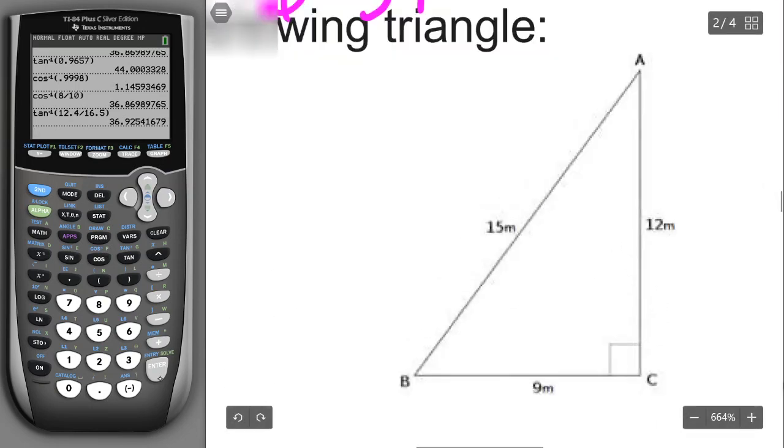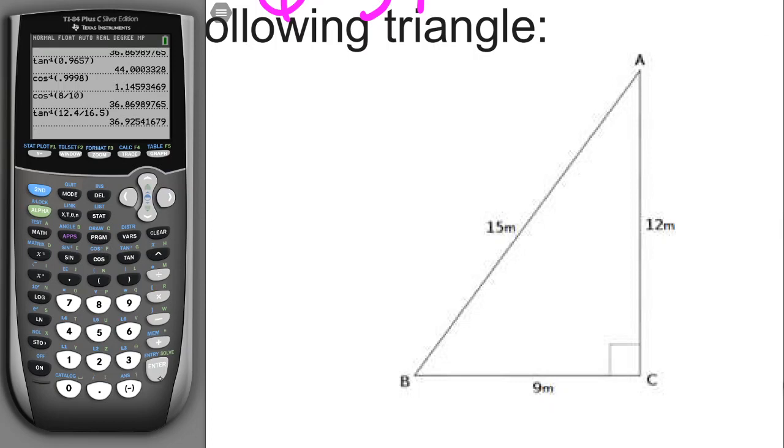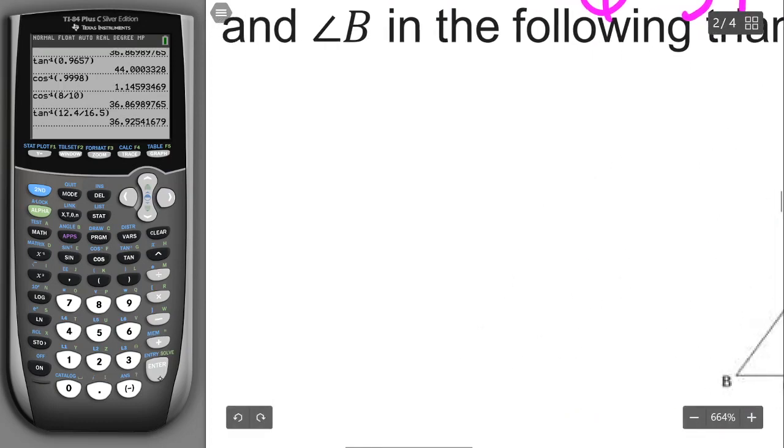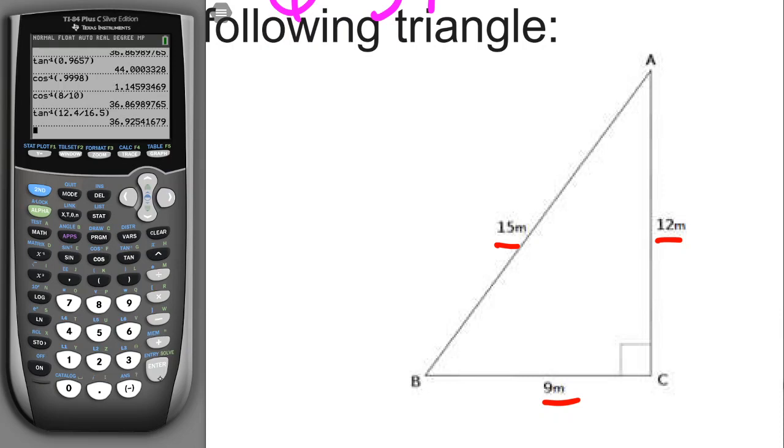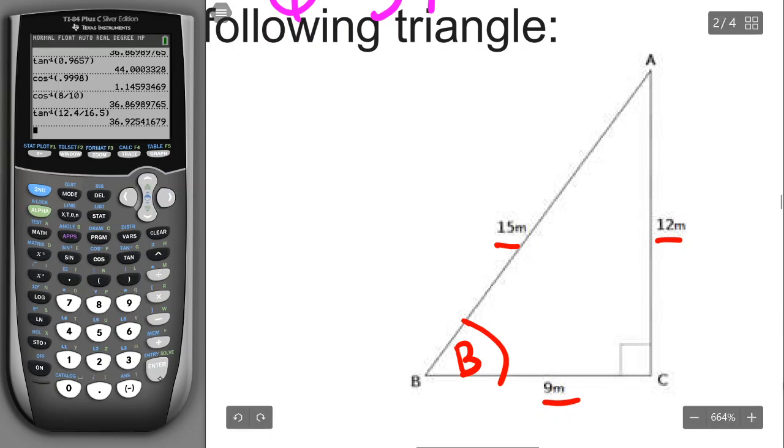We're going to solve for angles A and B. Now the cool thing is, in this triangle, I've got all three sides available to me. I've got my 9, I've got my 12, and I've got my 15. So I know all three sides, so I get to choose. It also says we need to solve for angle A and B. So I get to choose which angle I want to solve for. I'm going to choose this angle here. We'll call that B, I guess. It doesn't really matter. You could also choose to solve for A up here instead. But that's going to change how you label your triangle.